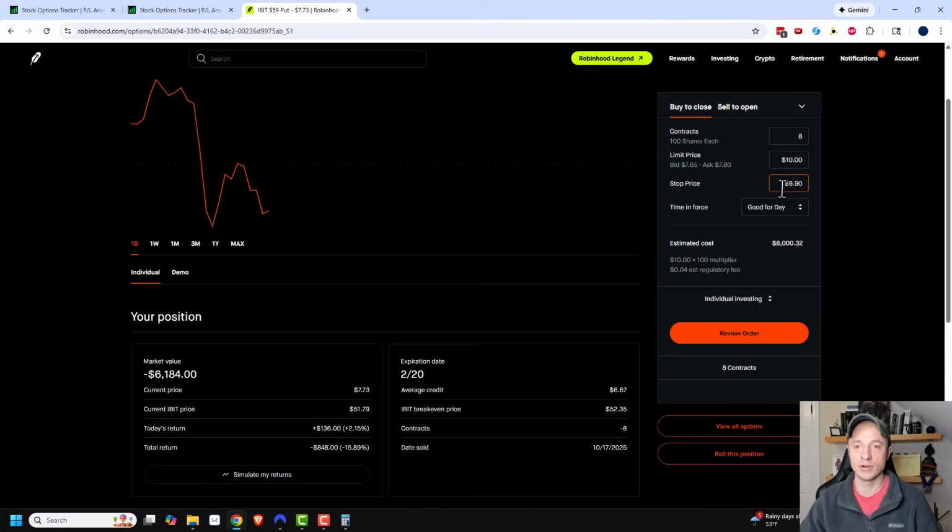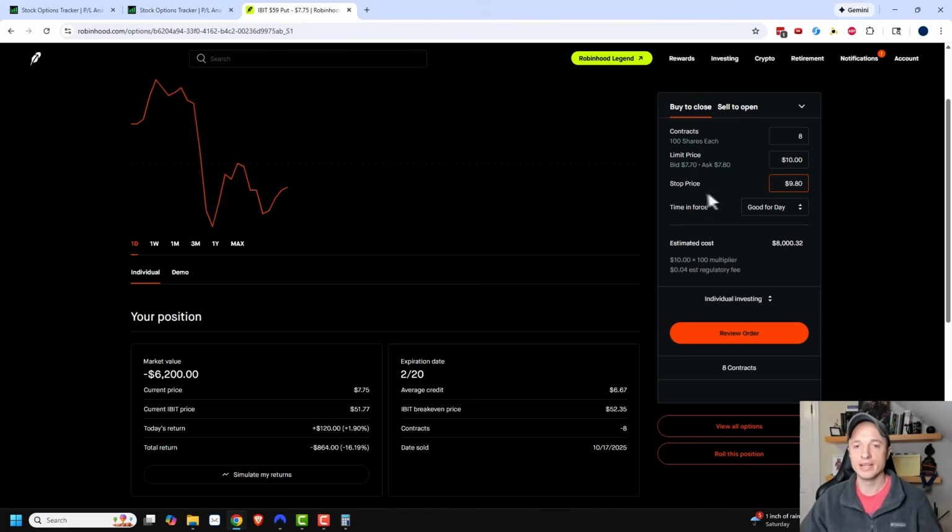Whereas if I set my stop price for $10, for example, by the time the option hits that price, the ask may be beyond that particular price and my limit order will never fill. So you likely want to set a stop price that is less than the limit price that you're placing. And the gap between limit price and stop price may change depending how volatile the stock may be. Like, this is my IBIT position, which can move quite quickly, so I might even be more cautious just to make sure that my order fills. And at 9.80, I place that limit order for $10, so that way I'm sure that it closes out.